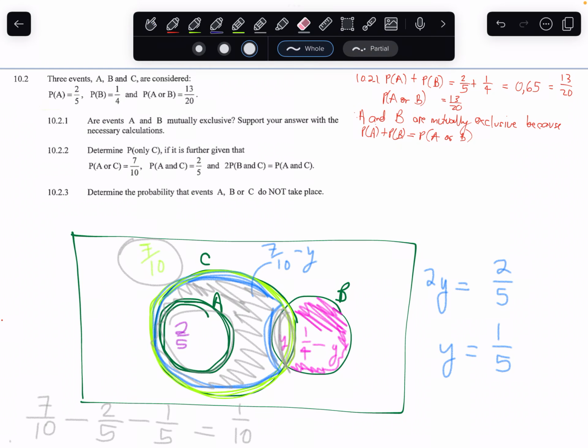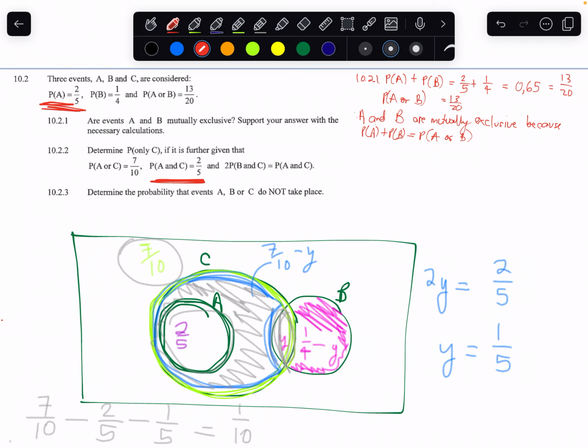I think the only strange thing was recognizing that the probability of A and C happening is the same as the probability of A happening. So the key thing to recognize there is it is not possible for A to happen without C happening, right? Because the probability of A happening is the same as the probability of A and C happening. So there isn't a chance that A could happen by itself. So when we draw a Venn diagram, the A has to be completely inside the C.